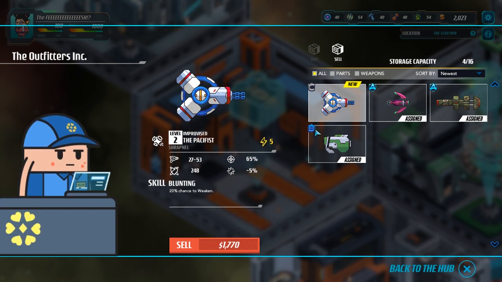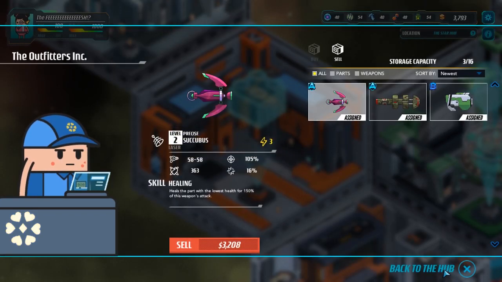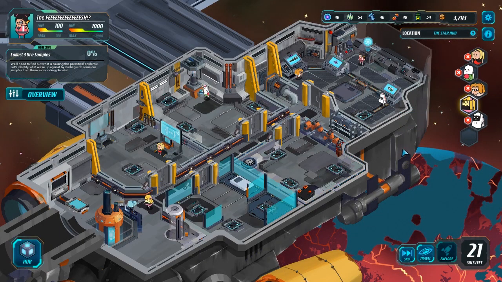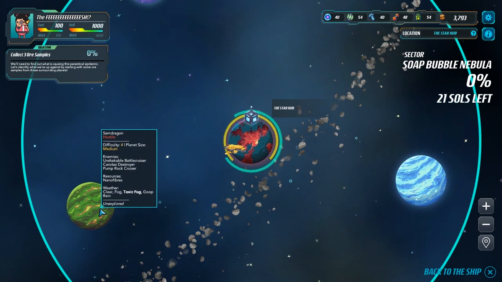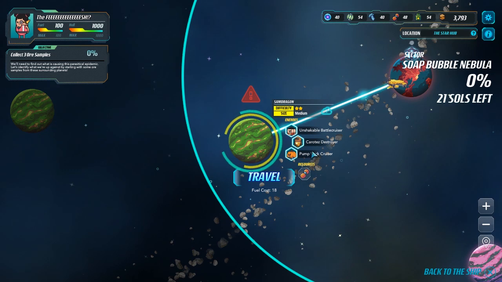Okay, so yeah, we have a spare pacifist. Ooh, that pacifist was not worth the cash. Maybe? I don't know. Not a great end result, anyway. Okay, so yeah, if we need to, we can fight at this point. So let's travel. Do we try him, or do we try a medium 4? Let's try medium 4, probably.